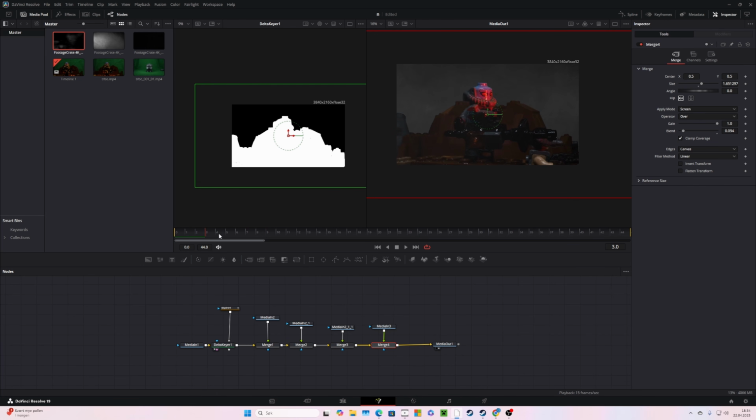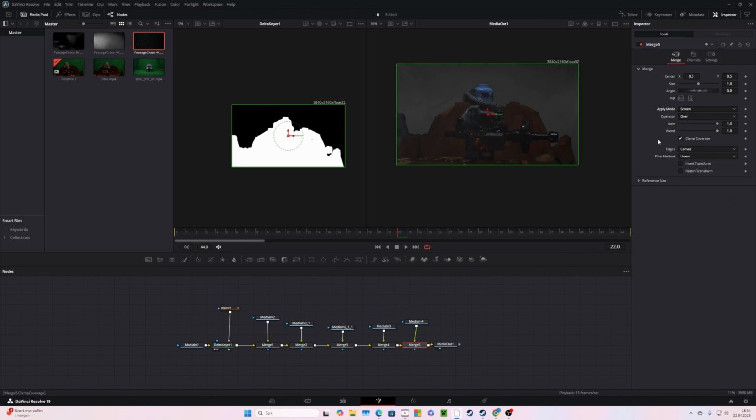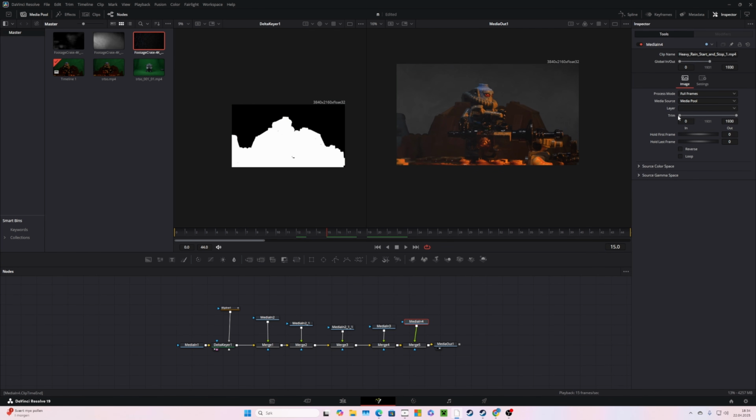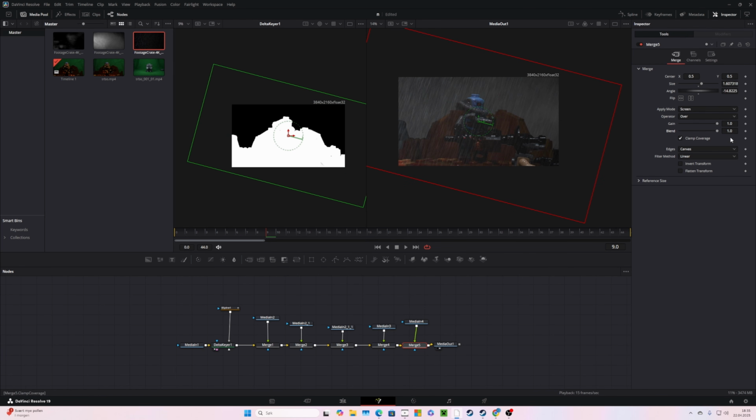Now the last thing I'm gonna add is the rain. Just gonna drag it down here. And for the rain, again, I'm just gonna go here to apply mode and click on screen. Now as you can see, the rain is not here, but that's just because of the footage, so I'm just gonna trim it down a little bit, just like that, to make sure I get the best part of the raining sequence here. There we go. Now I'm good, and then I'm just gonna adjust the rain, rotate it a bit. Now I feel like the rain is a little bit too thick, so I'm just gonna take the opacity down a little bit.